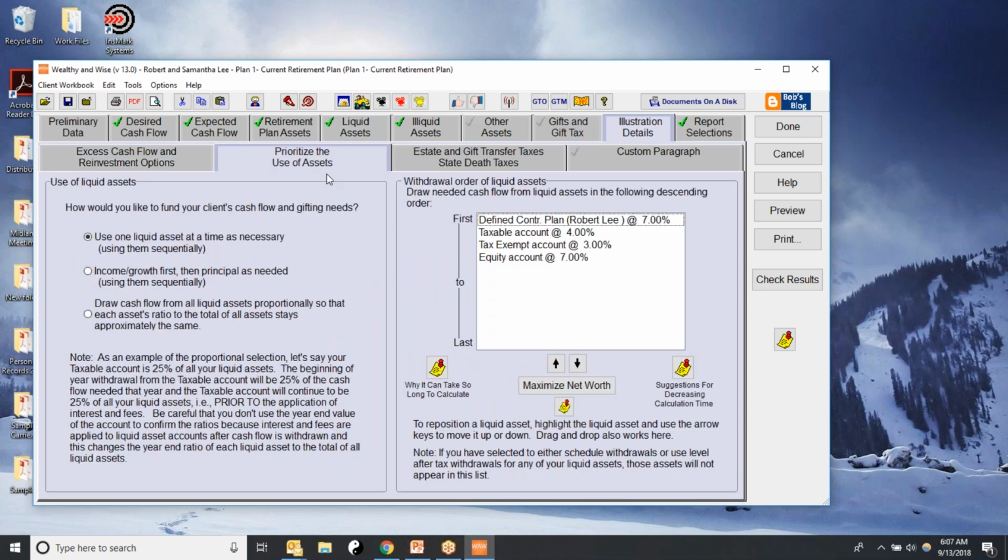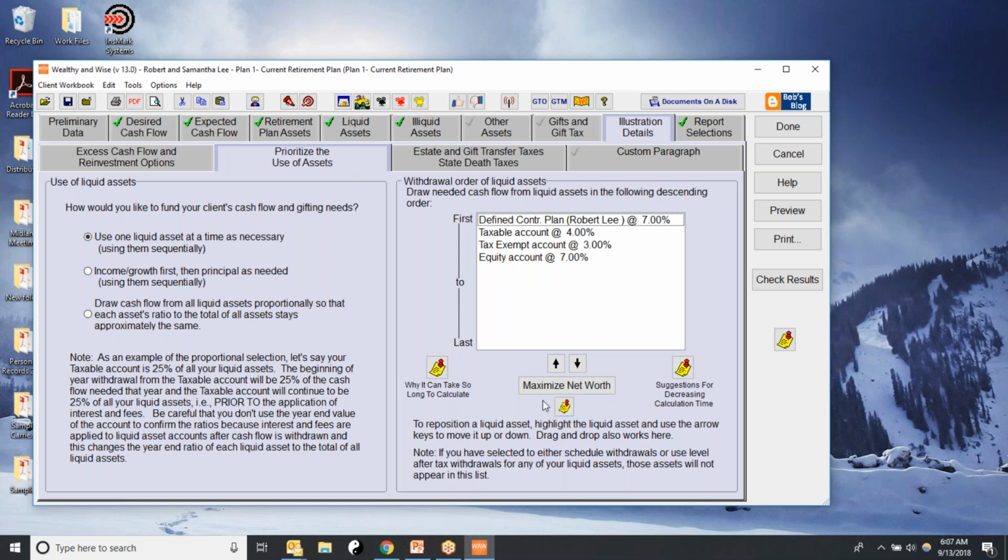And next, prioritize the use of assets. This is where you show the smart distribution analysis, how you run that analysis. You do need to pick one of these 3 options. So let's say we're going to use the liquid assets one at a time in sequence. These are the available liquid assets. It shows up from your prior input.